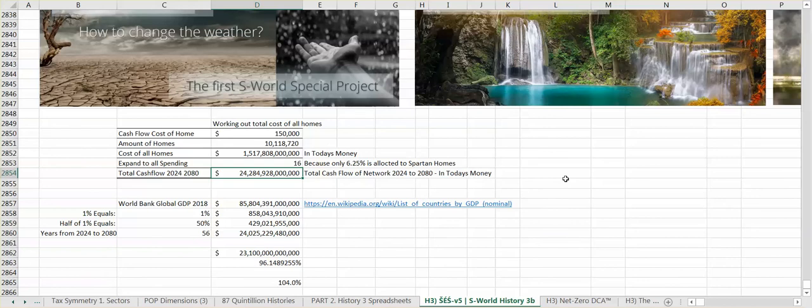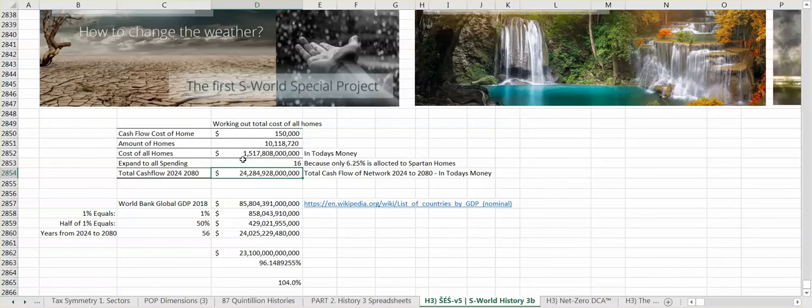Someone might blow a hole in it, and that's not the end of the world. There are other ways to succeed, but it would be a shame. I started, and we'll see it in later versions, basically working on the idea that I was wrong, and at some point I was going to work out how to go right. About 8 months ago, I sent 5 different versions to 5 different people, and no one got back to me. I think it's because there was nothing saying this makes this amount of money and it's going to do these different projects. So no one cared about the math. No one cared to talk to me about it. So I just went with it, and I've been working out different ways it works out.